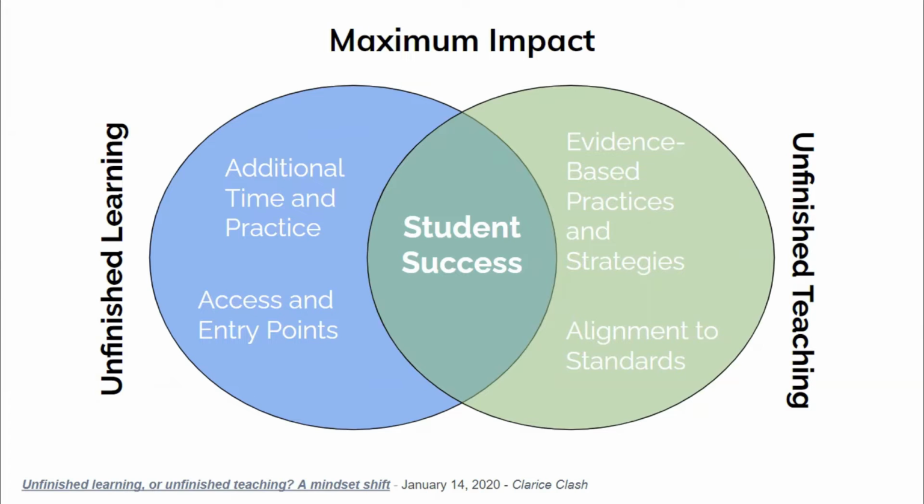Throughout this webinar, we will begin to take a look at these questions and what you can do for maximum impact. But before we move on, let's take a moment to reflect on this idea of maximum impact. At this time, locate the Quick Write section on your resource document. Pause the webinar and take time to respond to the prompt, and then discuss your thoughts as a team. When your team is ready to move on, please resume the webinar.